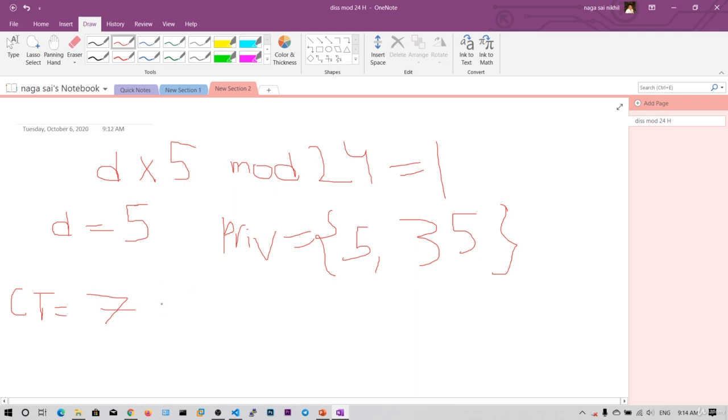Let's take 7. This is the plain text I want to encrypt. In the real world, you need to send a message, right? You can encode the ASCII string into hex format, and then convert that hex into an integer. We will see that in another example. For now let's assume that my plain text is 7.